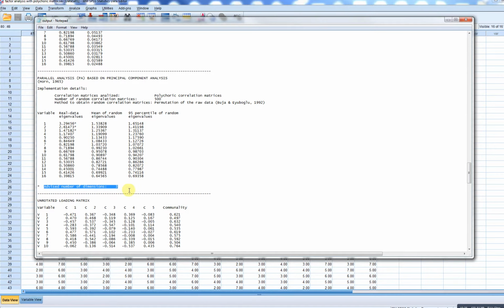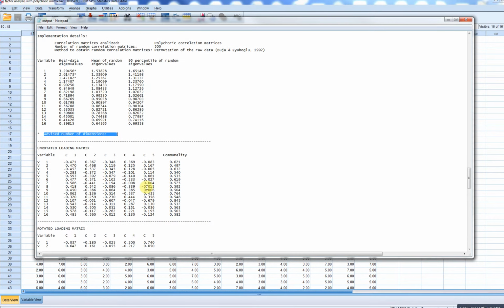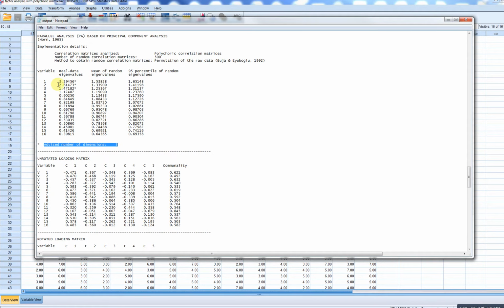They're suggesting a 3-component solution is appropriate, because here's your eigenvalue from your real data, and your 95th percentile is lower. For the second component, again the random eigenvalue is lower, and for the third component, the real data eigenvalue is greater than the 95th percentile.